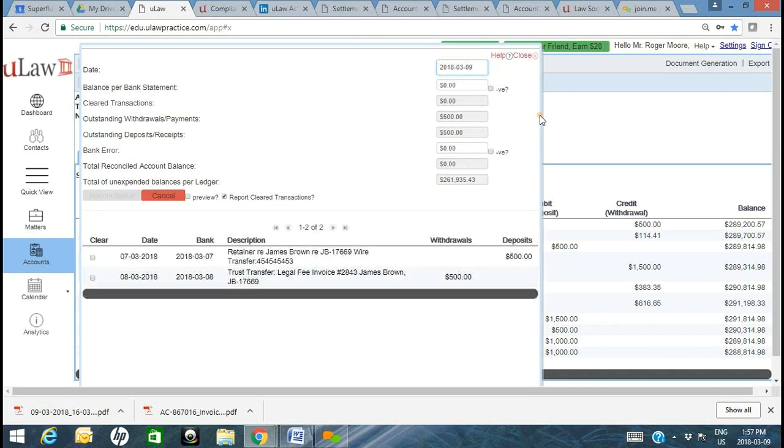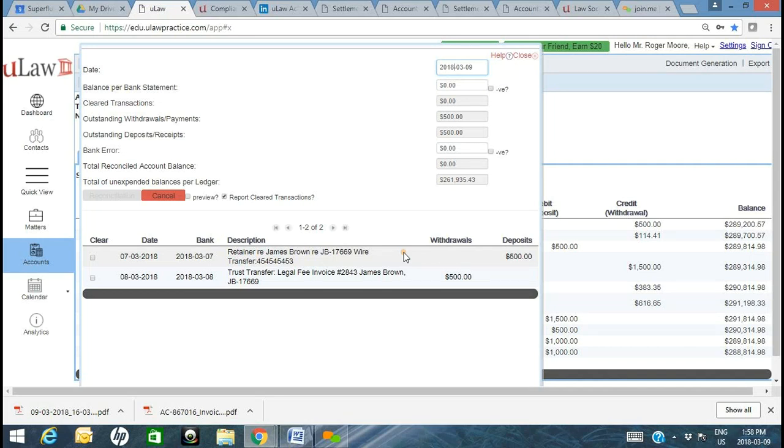You would choose the week ending of the 9th, and you would look at all the transactions that the trust account has. If you don't see a particular transaction in uLaw, it means that you have either already caught that in a previous reconciliation, or you've failed to enter that data.